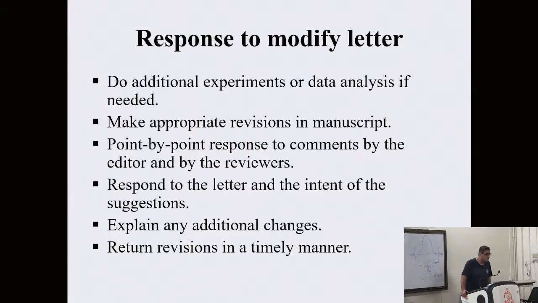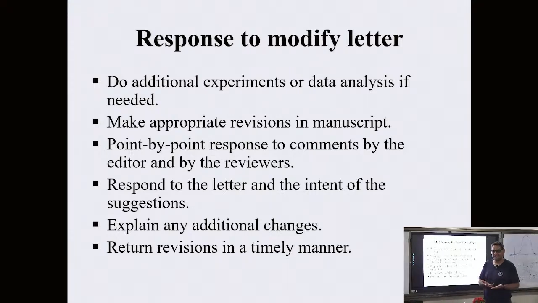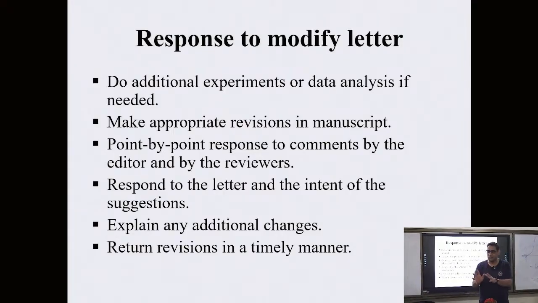Normally they give 21 days to revise the manuscript, but sometimes it takes more time because 21 days go by very fast. You can ask for additional time. You can ask for 1 more week or 2 weeks or 3 weeks, but ask once. When you want additional time for revision, don't ask for a time by which you cannot complete. So you have to ask at once.